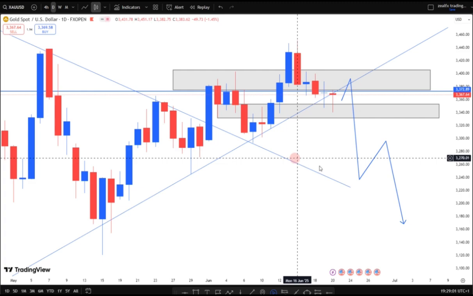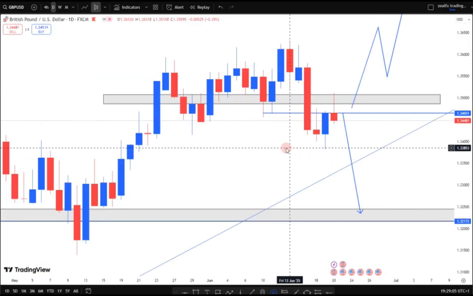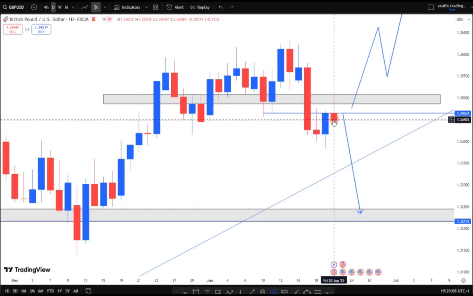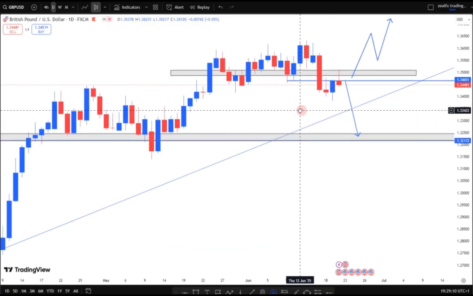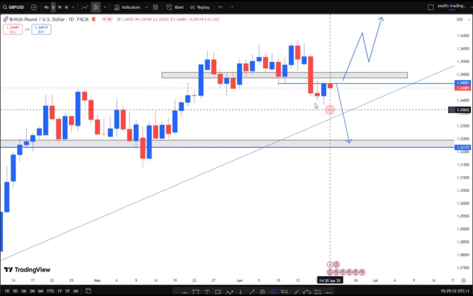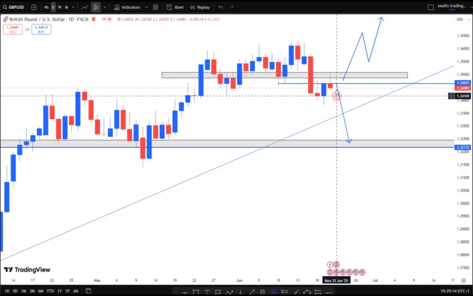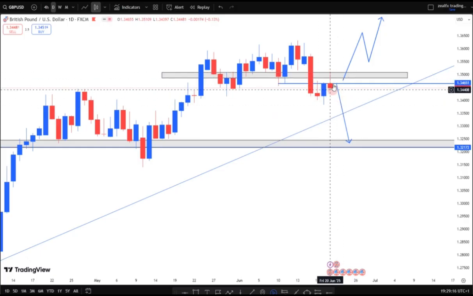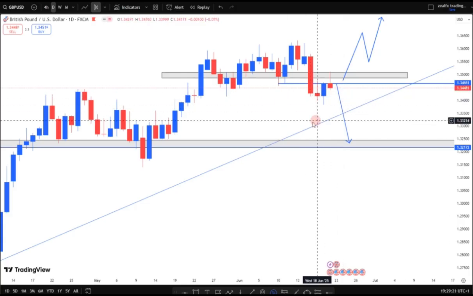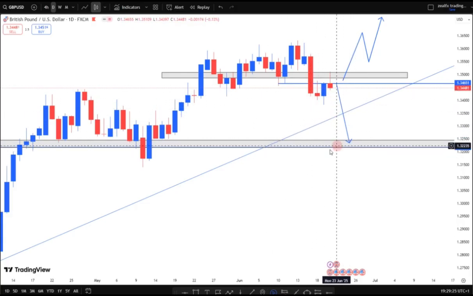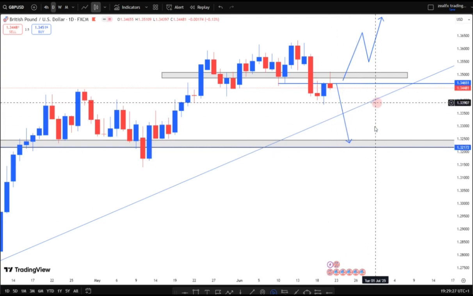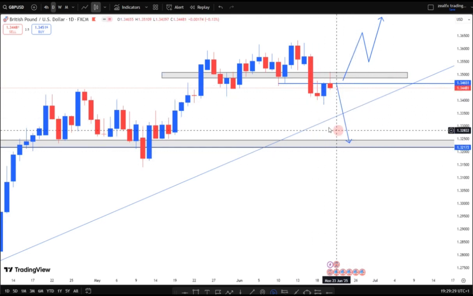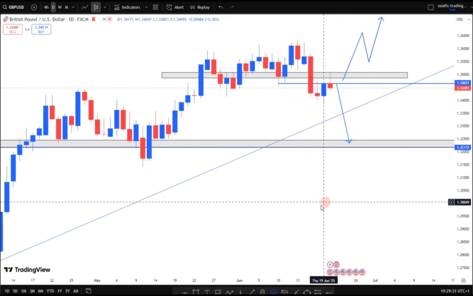So let's summarize our analysis this week. The pair we are looking to sell this week is the British pounds USD, which is our best pair to sell this week, because price on the monthly chart tested a strong resistance level, and price also closed on the resistance level on the monthly chart. So we're expecting price to drop on the monthly and the weekly this week. So look for a selling setup on British pounds USD this week.